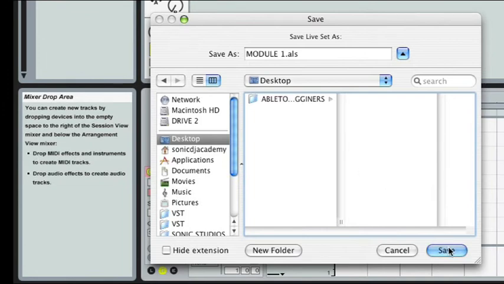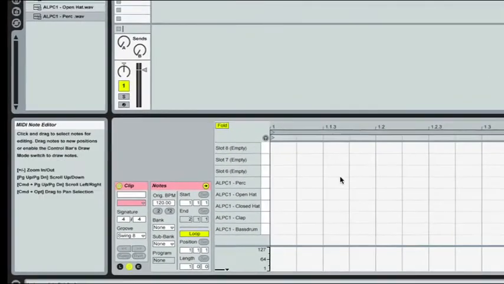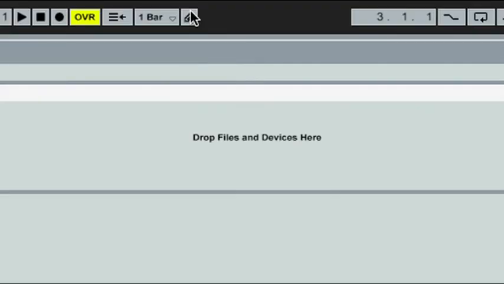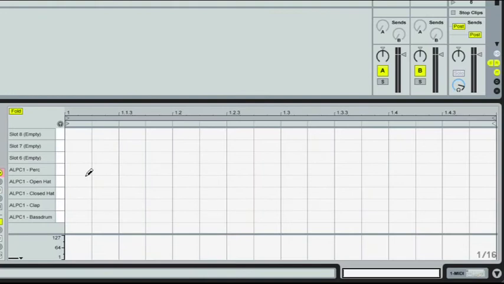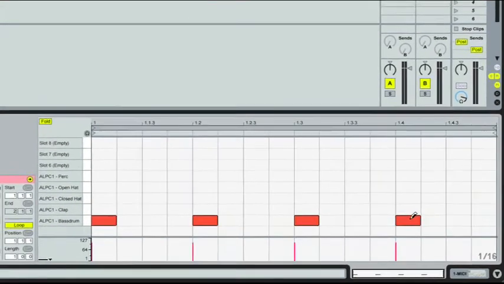Now we're going to activate Draw Mode, which will turn the cursor into a pencil and allows us to input the beats into the clip window. First, we can input some kick drum sounds on every beat within the bar by clicking on an empty grid space. We can hear what this sounds like by clicking the play icon on the clip in the MIDI track.